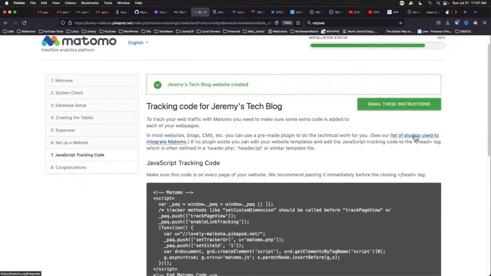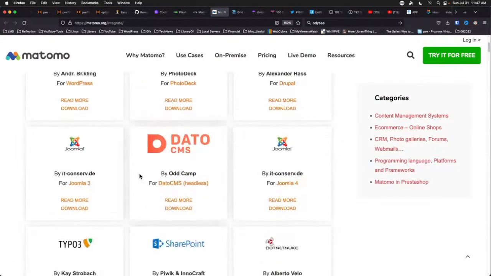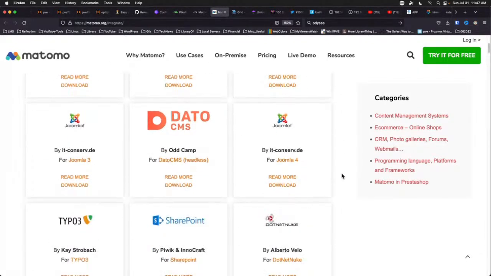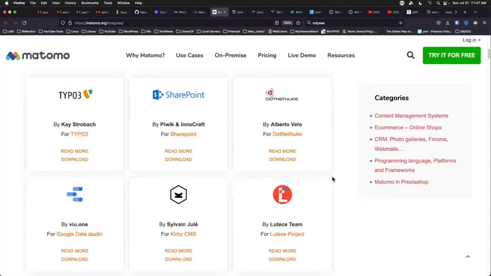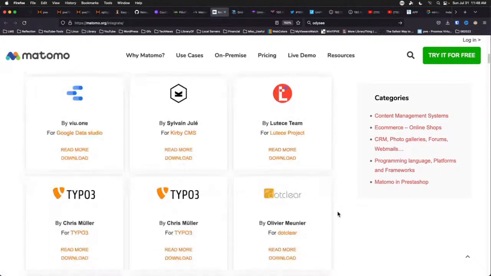See our list of plugins used to integrate Matomo. So I know there exists one for WordPress. And you've got a lot of other options here too. Photodeck, Drupal, Joomla, Dotto CMS, Typo3, Microsoft SharePoint, .NET Nuke.